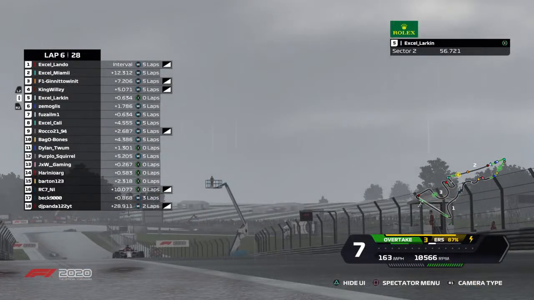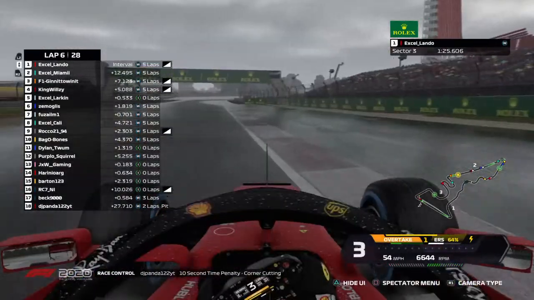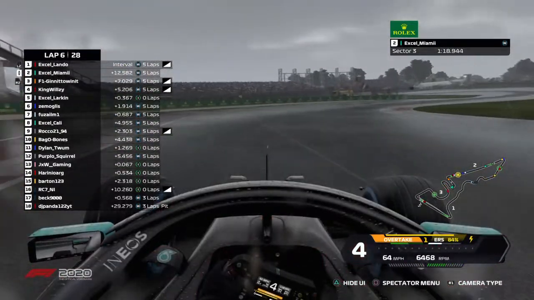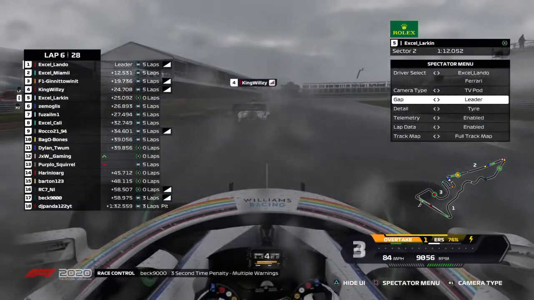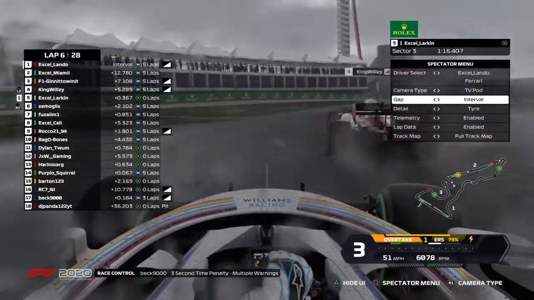Now Larkin's only going to be 6/10 back off the Alfa Romeo in front of him, and DJ Panda picks up a 10-second time penalty for corner cutting at the pit entry. So I'm not exactly sure why, but now let's see what Lando and Miami will do to react to Larkin. Let's get up that leader gap right now. It's 25 seconds. Obviously, he's been losing time just being in the traffic. So Lando and Miami did not have to react quite yet.